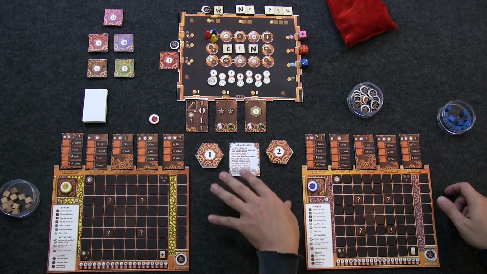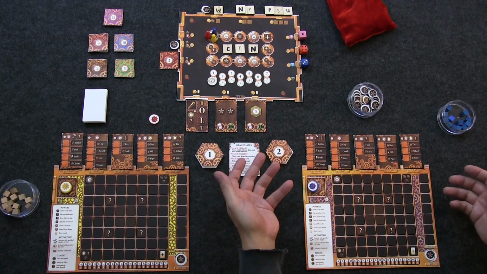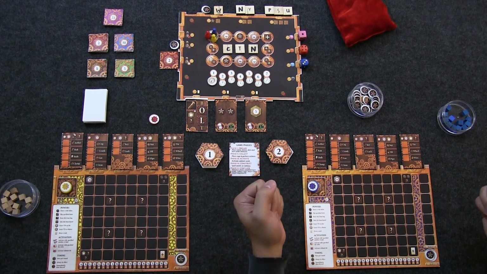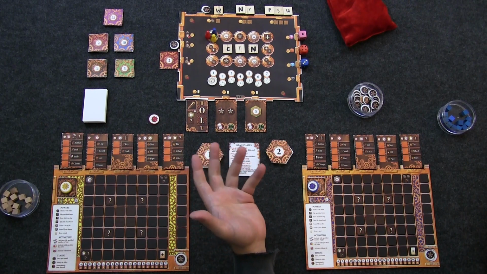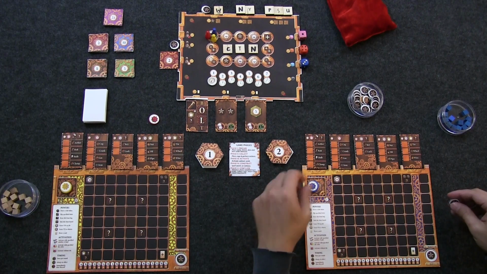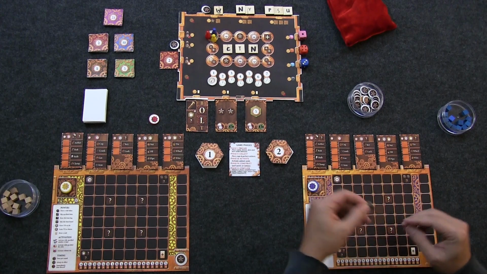There's 4 phases, and we'll go through them as we go over the course of 7 rounds. And at the end of the 7th round, we're going to add up our victory points, and the one with the most is the winner. Exactly. So that's it, easy peasy. There's not much to it other than that, and well, there's a lot more to it. But as far as the high-level overview goes, that's pretty much the down and dirty.